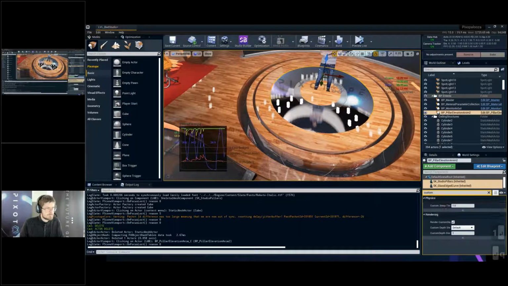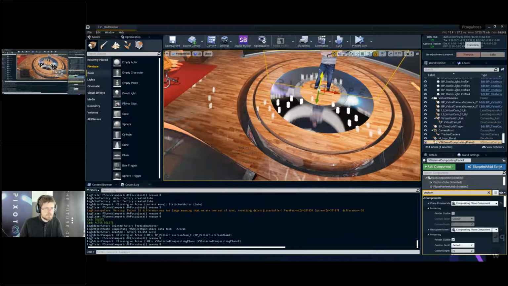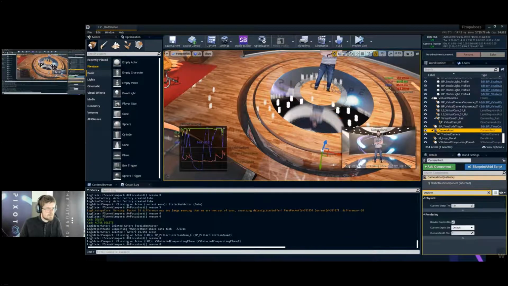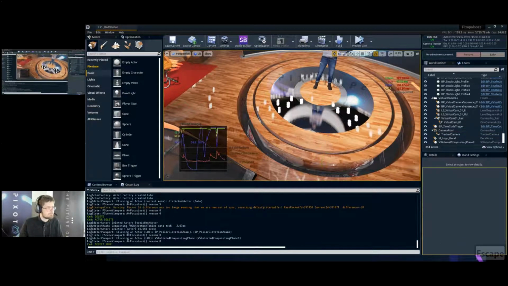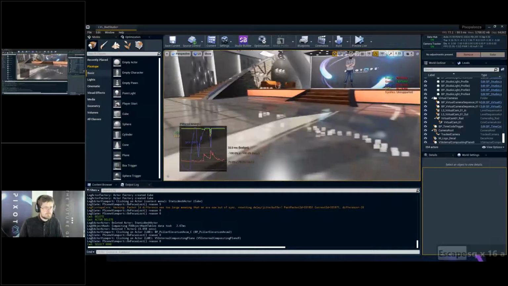Interesting. Okay, let's not spend too much time messing with the comp. Let's just pull out a talent and get back on track here. There we go. Okay, so the reflections.